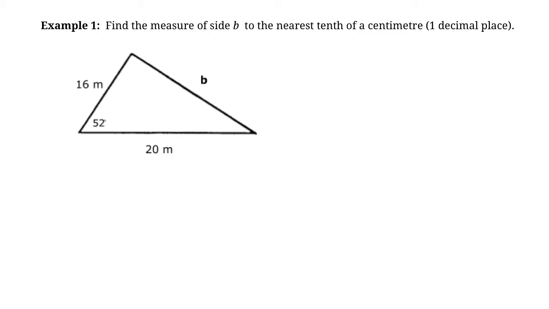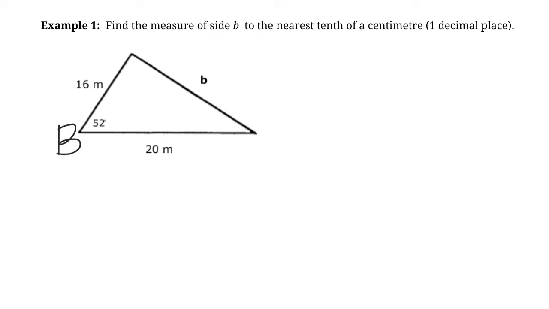So the first thing that we always want to do is label our triangle with some letters. Now, they've already marked one of the sides as side B, so we definitely do need to use the letter B in our labeling. Because this side is side B, or lowercase letter b, if we go directly opposite or across from that side, the angle here that is marked as 52 degrees, we need to label as angle B. Now for the other two angles and sides, you can choose whatever letters you'd like. You don't have to use letters in alphabetical order.